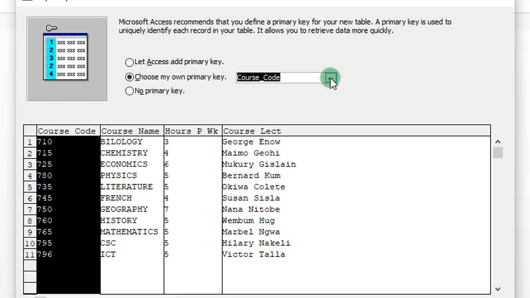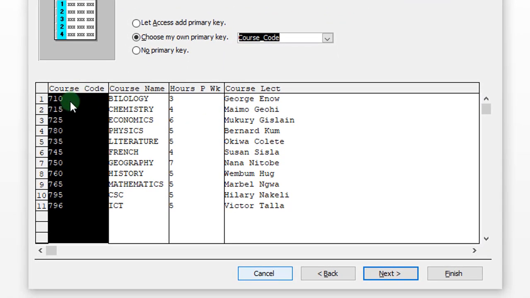Good. So as I explained the last time, the first column always represents the primary key. Not always, but the majority of the time. So you are the one now to analyze that first row to verify if it is really a primary key or not. And in our own case, it's very clear that this is the primary key here, because if you look at the different information, there is no row that is repeating itself. You see, 7, 10, 7, 15, 25, nothing is repeating. So this is the primary key. And the majority of the time, to identify the primary key, when you see a column having something like code or ID, with the name of the table, you just know that it is a primary key. So I'm going to choose that and press on next.